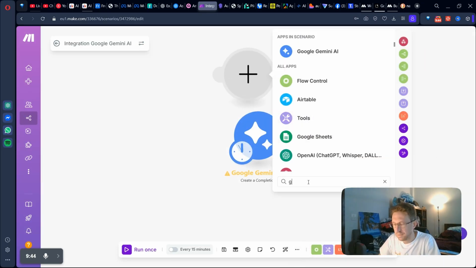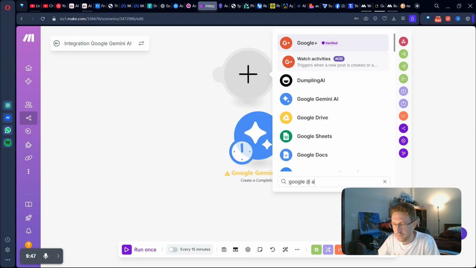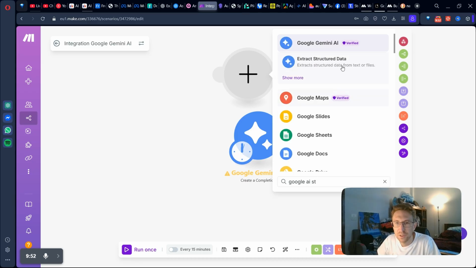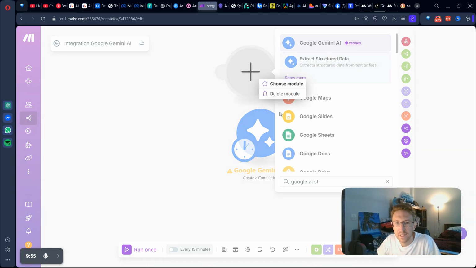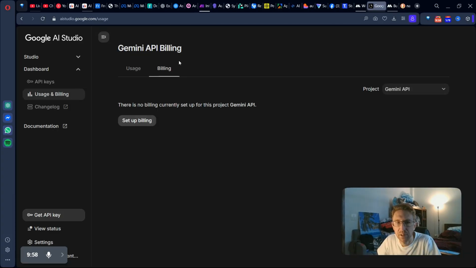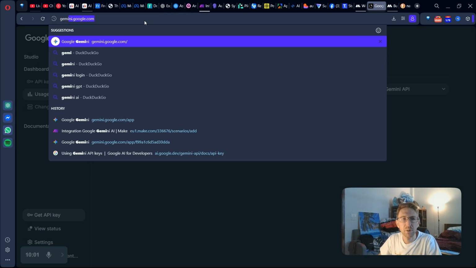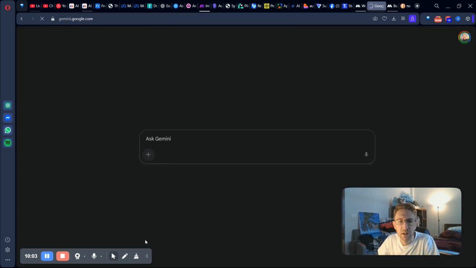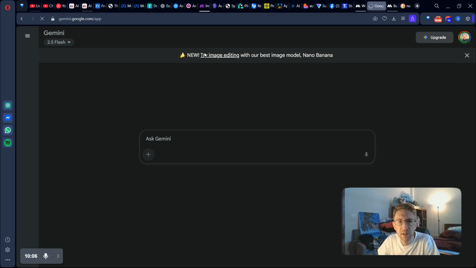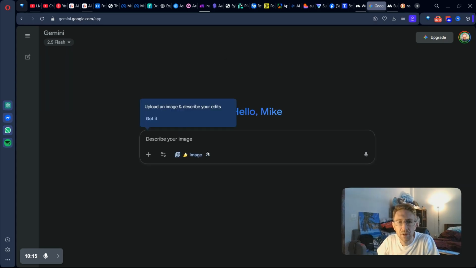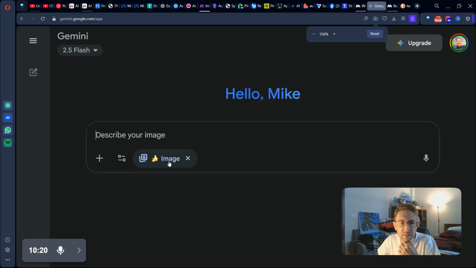And just for the hell of it, let's see if they have Google AI Studio in here. It doesn't look like they have Google AI Studio, unfortunately. Just Google Gemini. And that's where you're going to get your API key, is through Google AI Studio. But as another example, I'm going to show you how to do this through Google Gemini itself as well, which is possible here too. And they even have a little announcement banner at the top that says, try image editing with our best image model, Nano Banana. So all you have to do is click on that. And now, as you can see, it's selected the model right here. So that's the Nano Banana image generation.